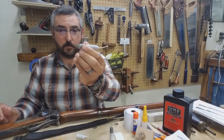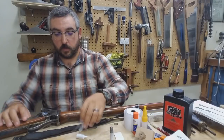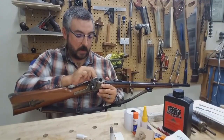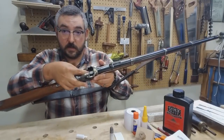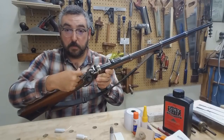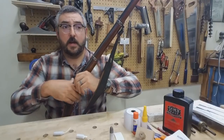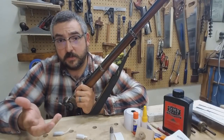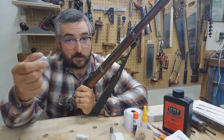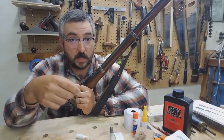The reason why this style of round wasn't very popular and was rather short-lived was that in order for these rounds to work, you would load your round into the rifle, and then as you raise the block, the block will cut off the back of the round, exposing powder to the flash hole. The problem is if you're trying to maintain consistency and accuracy in long-range shooting, every time you chop a round off, you're chopping off a different amount of powder. Anyone who knows about accurate shooting knows that having a consistent powder charge every single time is what you need.